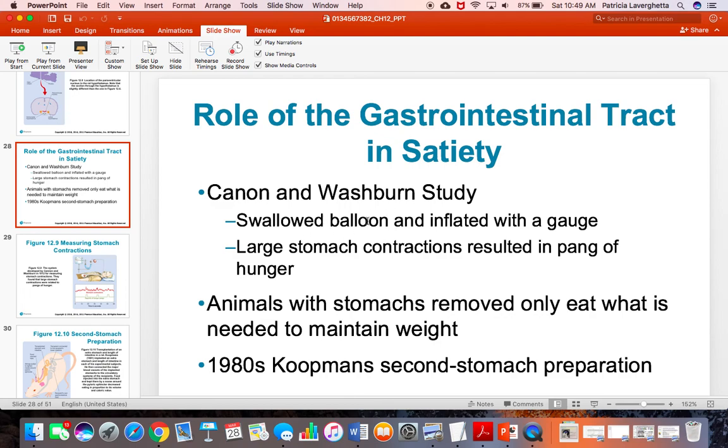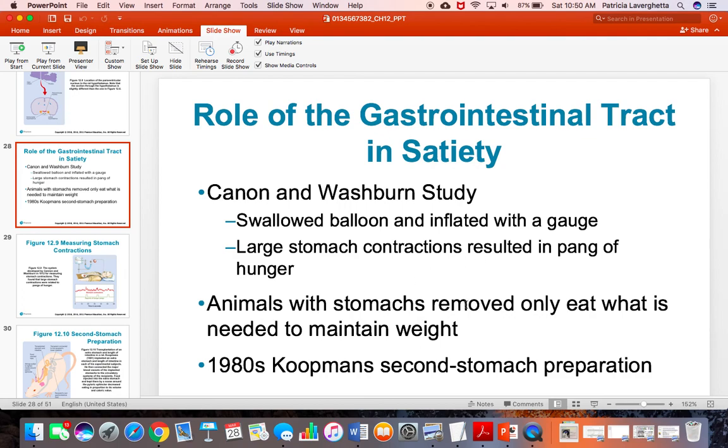What you can do in these studies is have the subjects, these animals, swallow a balloon and then it's inflated. The balloon can be inserted into the stomach and expand it. Then that causes the stomach to expand. One of the signals to stop eating is a full stomach, right? And so you can play around with the stomach to see the role that the stomach and other parts of the gastrointestinal tract play in producing hunger or not.